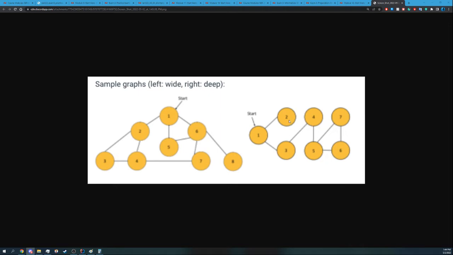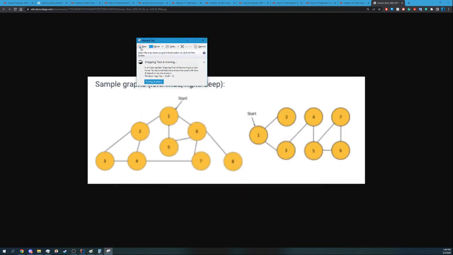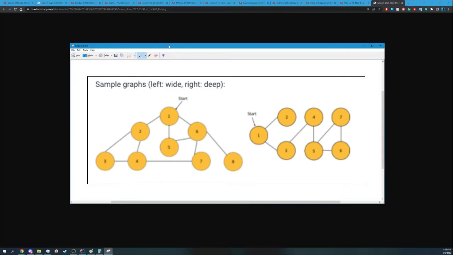I think deep just means from the starting node to the end node, the deepest you can go. What's that length? And for wide, that's not very long, so you can only hop like 2 children and then you get to the bottom. But on the right, you have to go through 3, 4, 5, 7, so that's at least 3 children to get to the bottom.